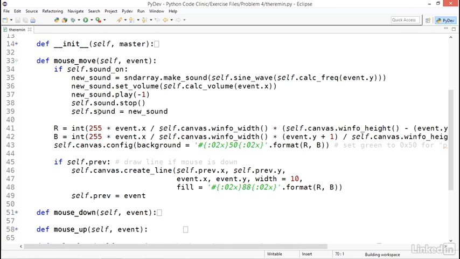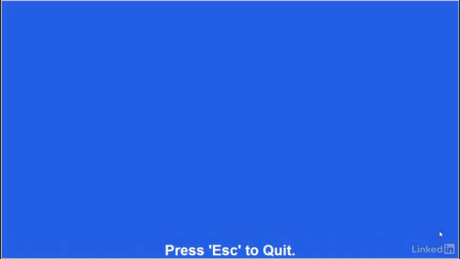After we've started playing a new sound if necessary, the next thing we need to do, and which we'll always need to do if the user moves their mouse, is change the background color. So we need to calculate new red and blue values for the background color, and I do that using a little bit of math here to convert the X and Y locations to R and B values between 0 and 255. Those will both be integer values as well. The math here is designed so that when the mouse is moved towards the top right side, or towards the top of the screen, the R value will be stronger, and when it moves towards the bottom right side of the screen, the blue value will be stronger.